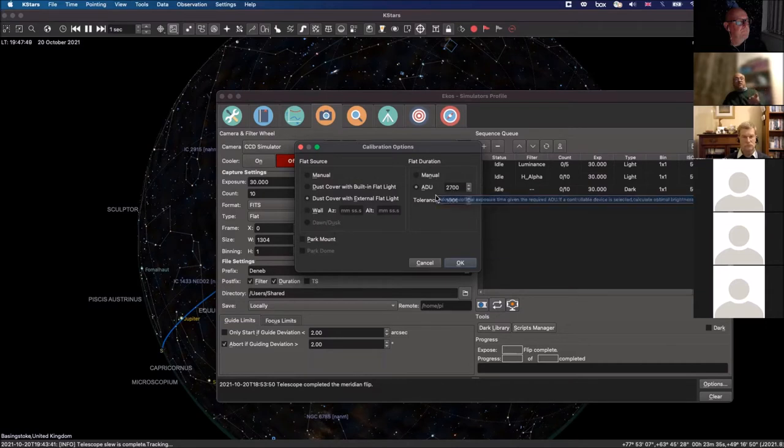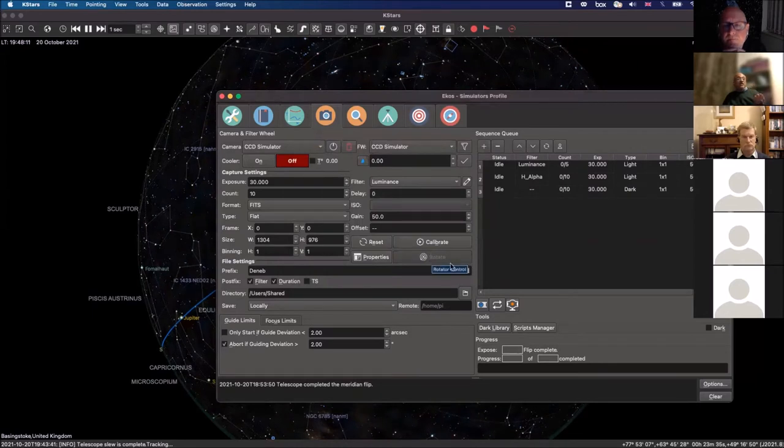And then you've got this option, obviously, where you choose an ADU, and you can calculate it. People like Mildev gave me the magic number. I just popped it in there and said okay, and then off I go. I say, click the picture. It automatically adjusts the exposure and everything else to suit, and it'll take a flat. That's it. It's fairly simple.